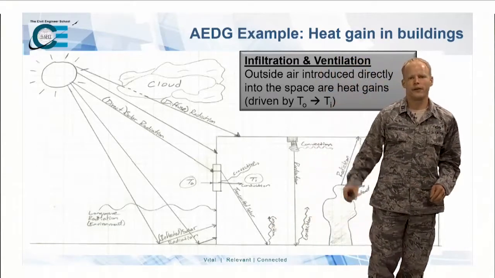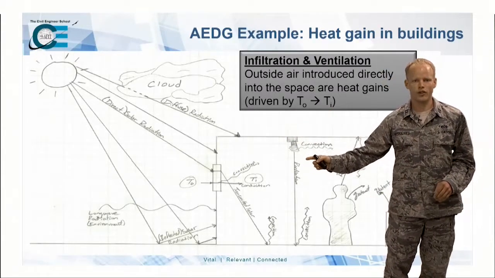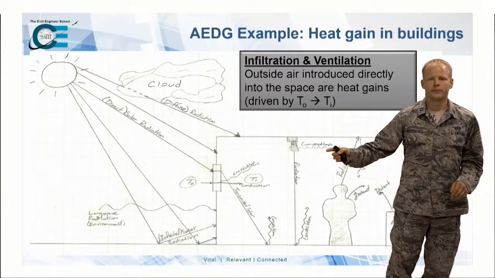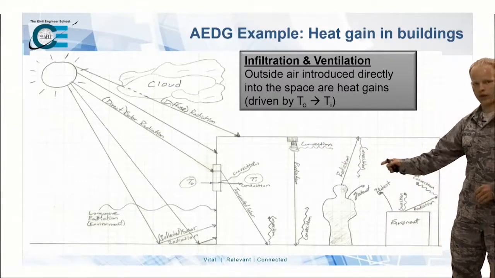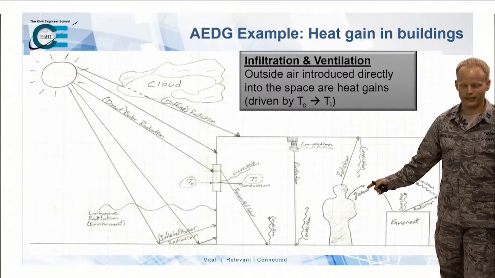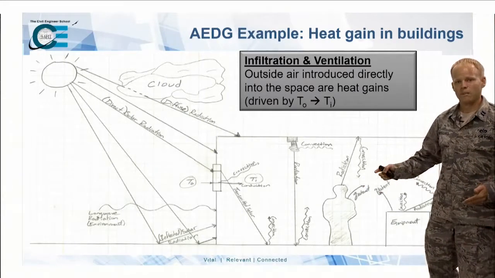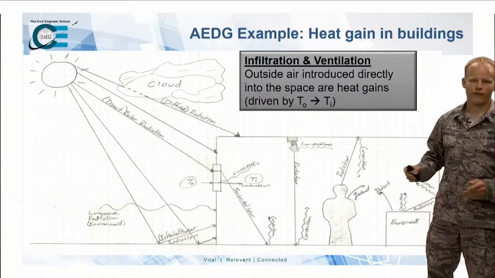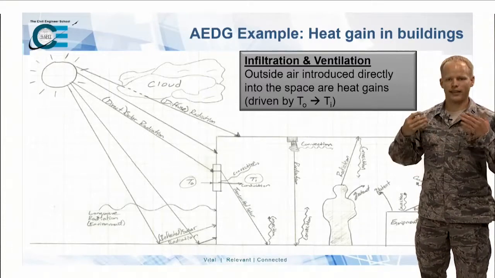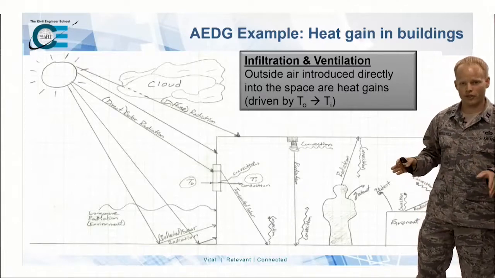Over here you have your lighting. Lights radiate as well, and they also have convection. You put your hand close to a light bulb, it's going to feel warm. You then have people like myself standing over here, and we radiate as well. Everything that has a temperature radiates. If you don't have a temperature, well, you still will probably radiate. You're going to absorb energy. But everything radiates, and then it convects off. Also, I'm breathing, and because I'm breathing, I am now exhaling water into the air and hot air into the air. Lots of hot air, especially right now.